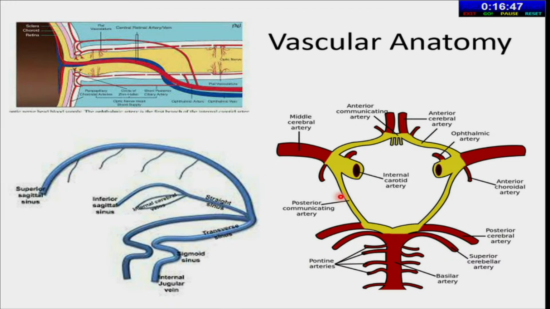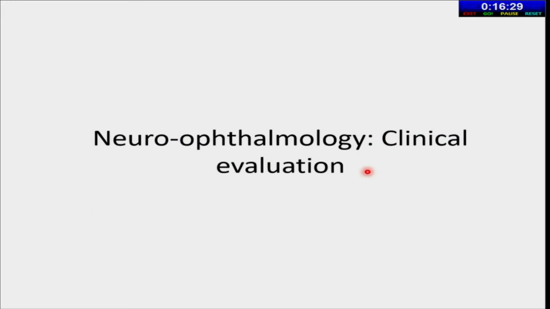I've also put the venous anatomy here, which you can see in blue. This venous anatomy is essentially of the venous sinuses. Again, it is important from the standpoint of raised intracranial tension when there is a venous sinus thrombosis, but you have the superior sagittal sinus going on to the transverse sinus and the sigmoid sinus. So be familiar with this anatomy. I won't spend too much more time for want of time.